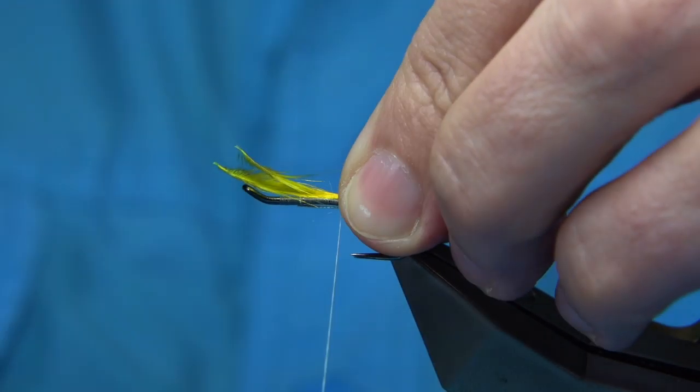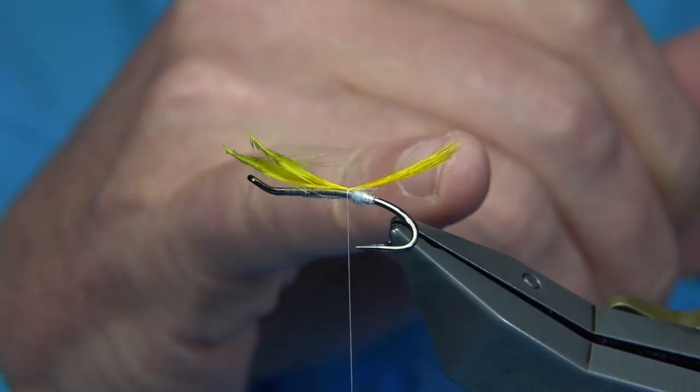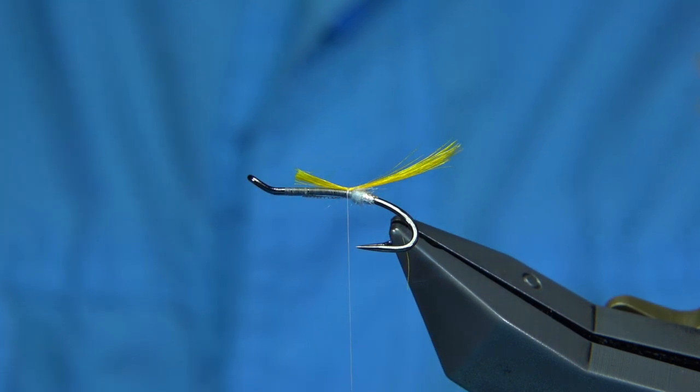Now I've got two feathers here, bottom tips together. Tie them on top. The length is entirely up to you, what length you like. Some like a short tail. I like a reasonable tail over the back. So I'm going to then trim this away, the waste, again the full length of the body.